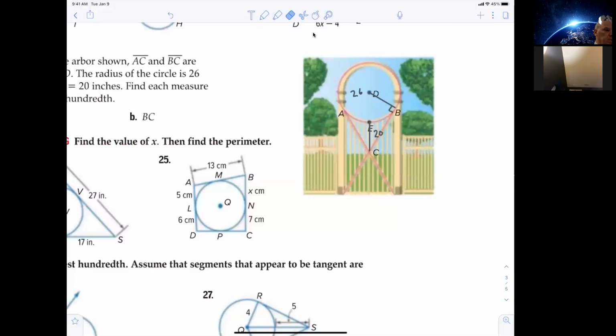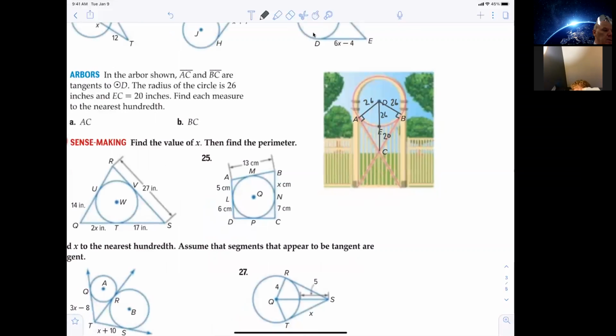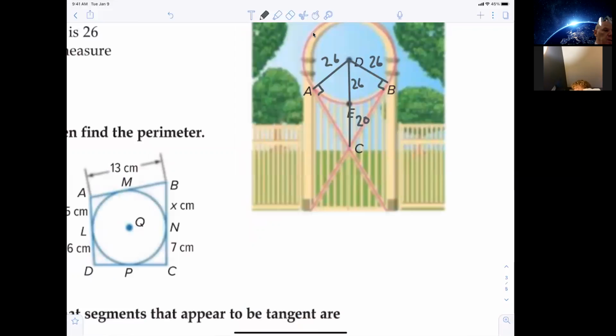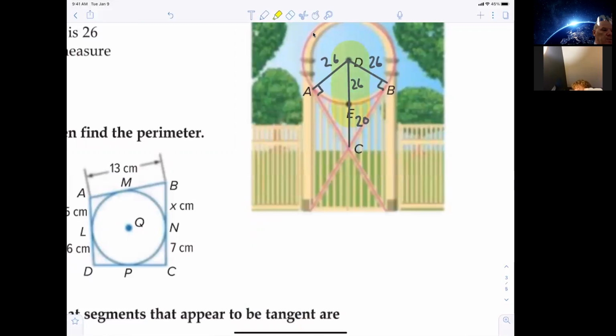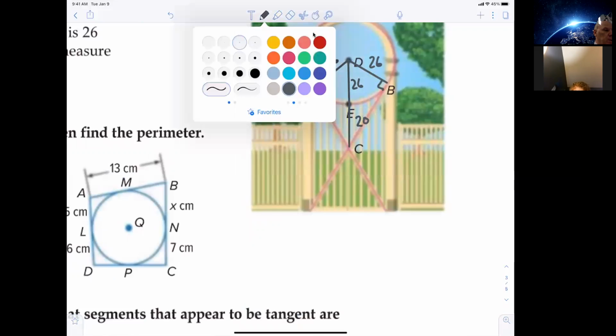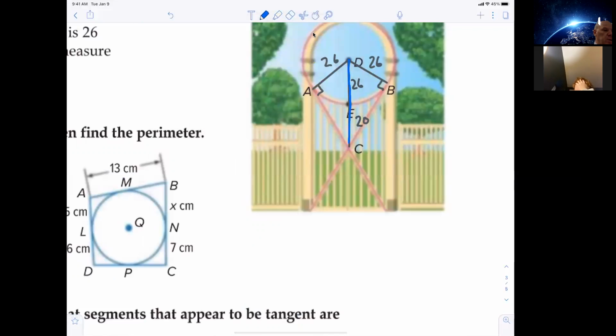I don't like that one though. So if I draw from here to here, that looks like the point of tangency is okay. And so that's 26. Now, what you need to do then, I think, is draw this out here. And that is also what? And then we're looking for AC, right? So now the hypotenuse is how long? Did everybody see that? 46. Does that make sense now? So if I can mark that, from here to here is 46.